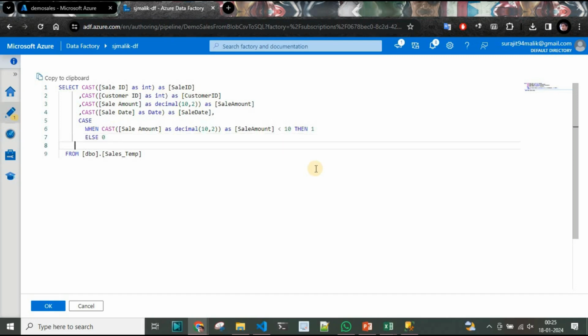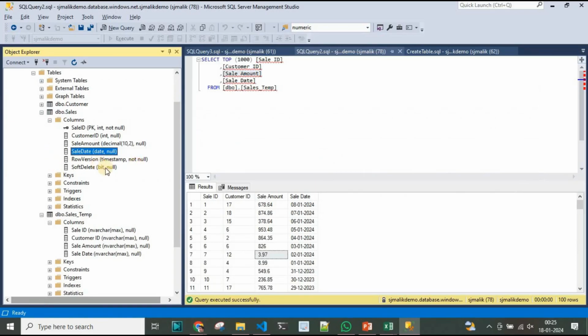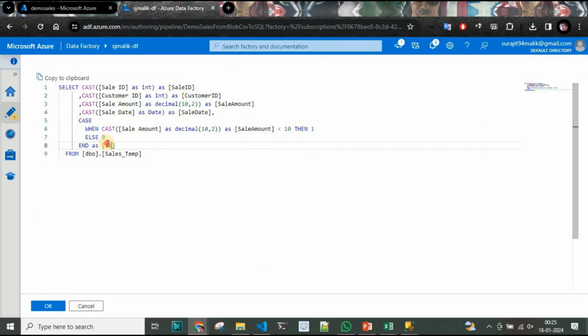I will end the case. End as it will be is deleted. So you have the soft delete.